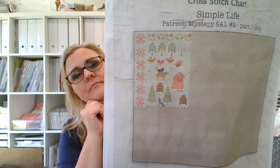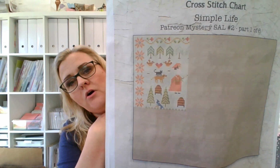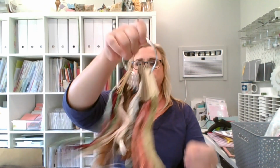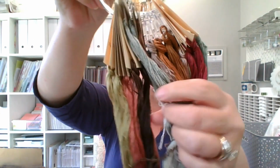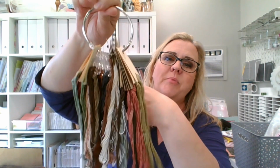I put in some time on the Teresa Kogut Patreon mystery stitch along, The Simple Life. I am stitching this on the called for fabric with the called for floss. So a lot of Classic Colorworks, One Gentle Arts, some Weeks Dye Works, and DMCs. And these are the colors for this. Just a really nice, soft color palette.